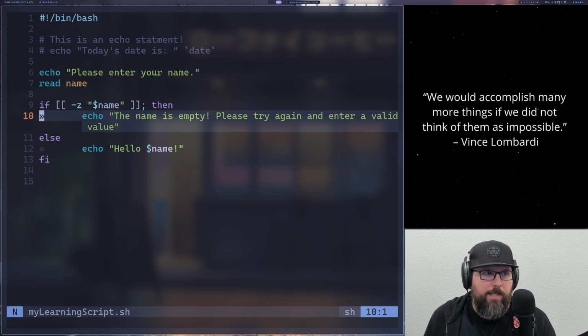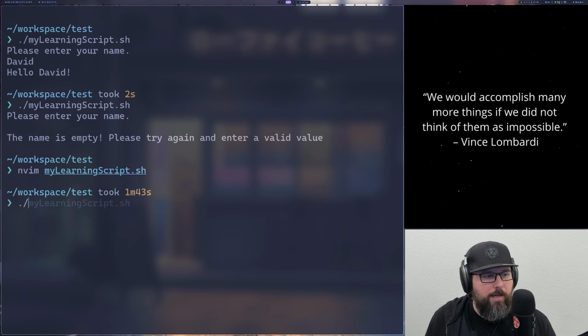Speaking of parameters, in Bash, there's actually two ways to get parameters into a script, at least two ways. One is what we did here, what we did with read, where it prompts the user to give you an input. However, you can pass values in right in the command line. Let's say I run this, but instead of waiting for the prompt and then giving my name, I want to just type my name in right there and then run it. Now in this case, it won't work.